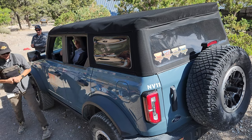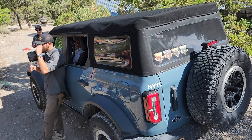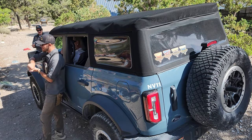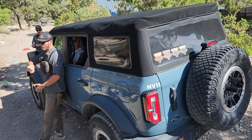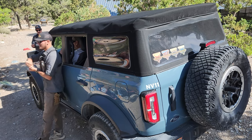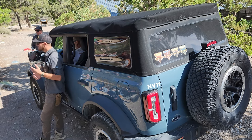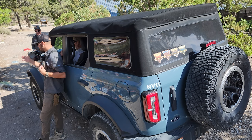Now, when we go to turn, I don't want you to cross over your arms, because if you think about it this way, if I have you rock crawling and I say turn, turn, turn, turn, keep the wheel like this and continue on, and now we're rock crawling over big obstacles, I'm getting thrown around. Do I have a lot of control of the vehicle like this? No, right? So I want to shuffle steer. Has anyone done shuffle steering? All right, perfect. So can you explain shuffle steering?